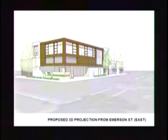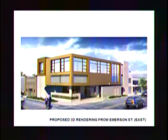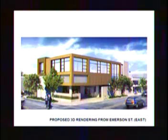View from the corner. And then we put some views in of that front porch here. You can see that with the rich paving, if you look on the landscape plan, there's the linear pavers that would be throughout this area. We have lighting at night that will make those perforated panels glow. Another view of that area. And then without the trees, and then with trees. Thank you.